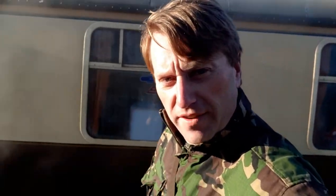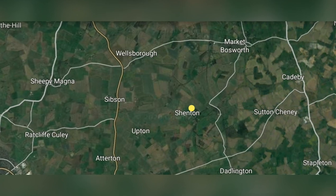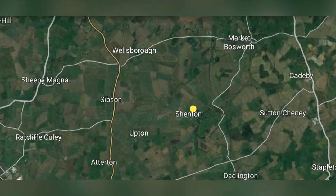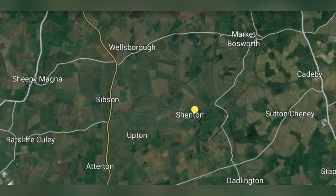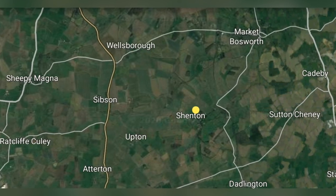It kind of feels like it's 1925 again. For today's video I popped over to Western Leicestershire to explore the outskirts of the village of Shenton, as you can see from above courtesy of Google Earth. The yellow dot always marks the spot. It's a great little village — you've got the canal, the railway, and also the battlefield to go and have a look at.